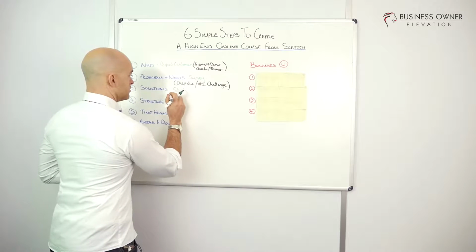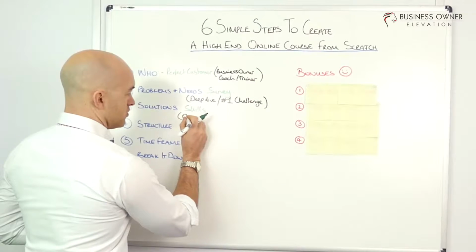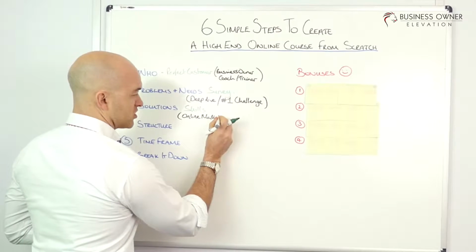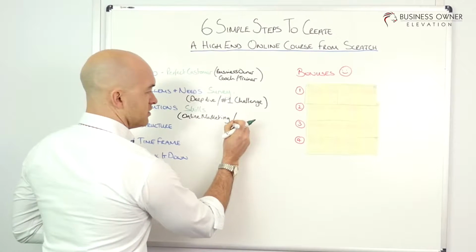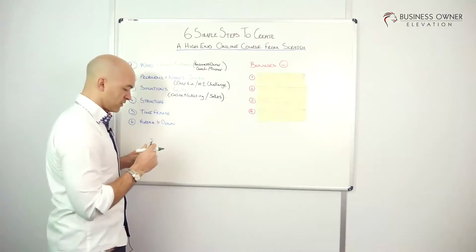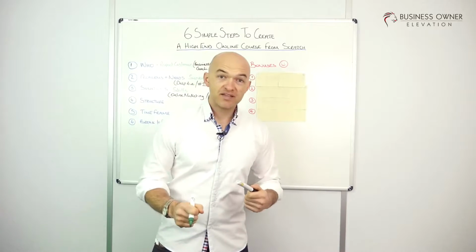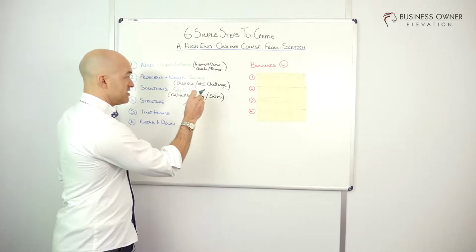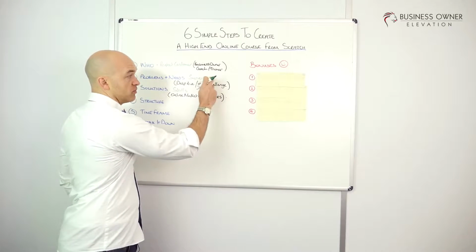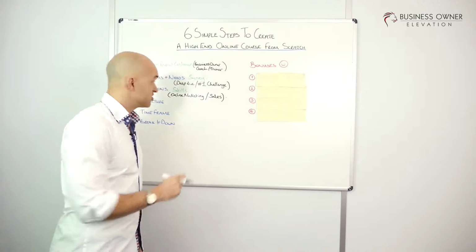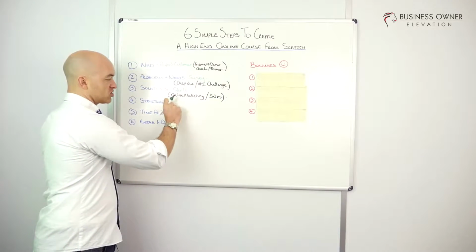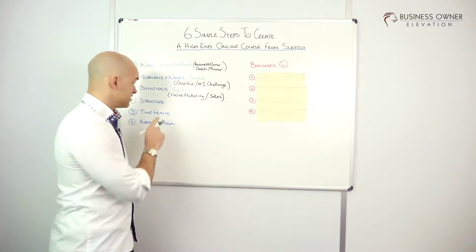So let's go into specifics. I'll put online marketing, and then I'll put sales as an example. So list your skills down, and then what you can start to do is map these solutions, i.e. your skills, what you can do, to the problems and needs that need to be served here in step 2. Now, once you've mapped them together, what you can start to do is look at step 4.